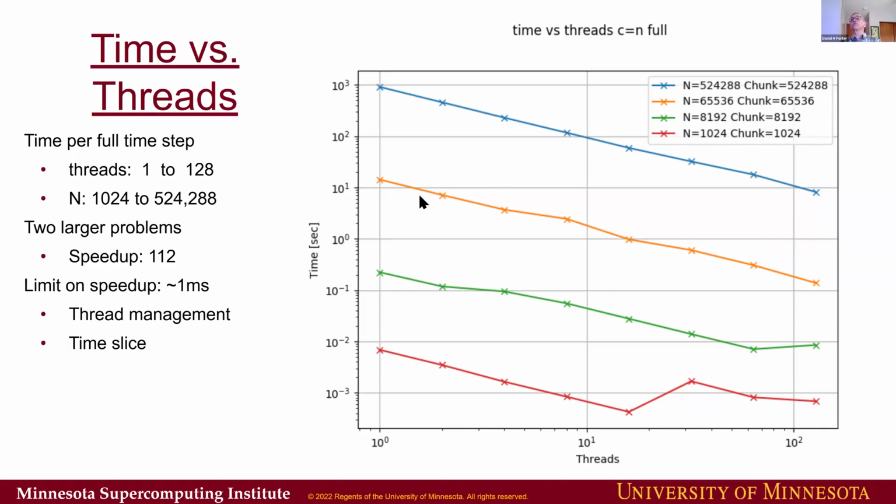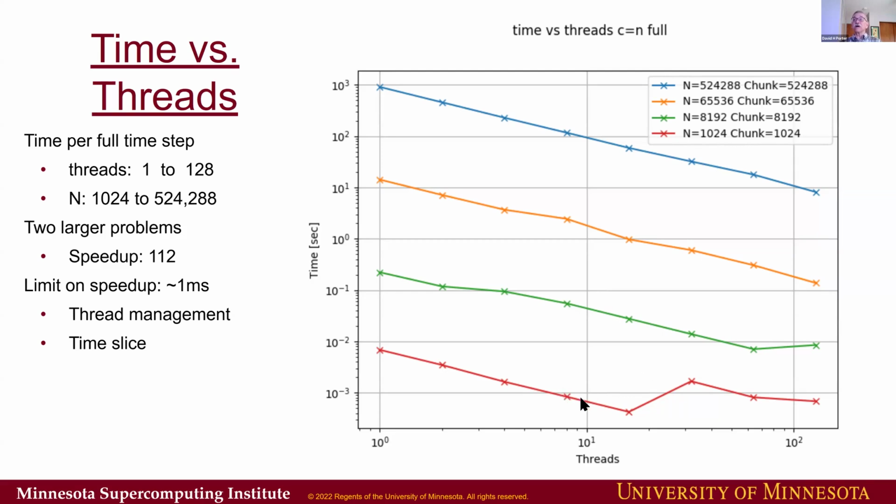And the two largest ones seem to be getting very good scaling, and the smaller ones are limited to how good the scaling can get. And actually, this is very illustrative of general principles in doing parallel computing, that if you don't give a thread or any process enough work to do between times in which it needs to synchronize with the rest of the system, you'll see the performance degrade. And there are very simple reasons why.